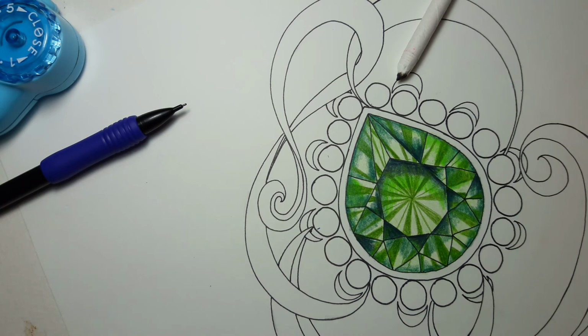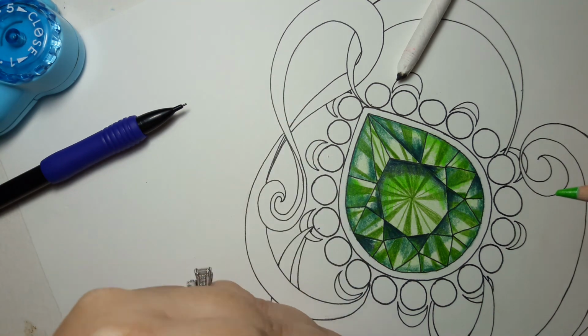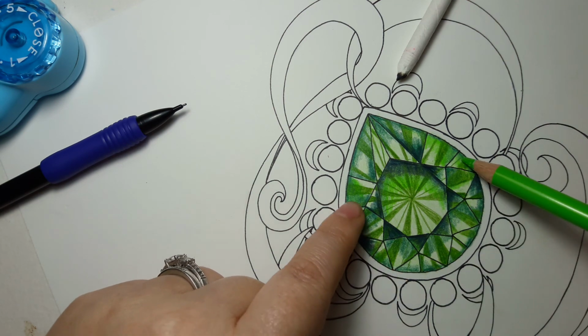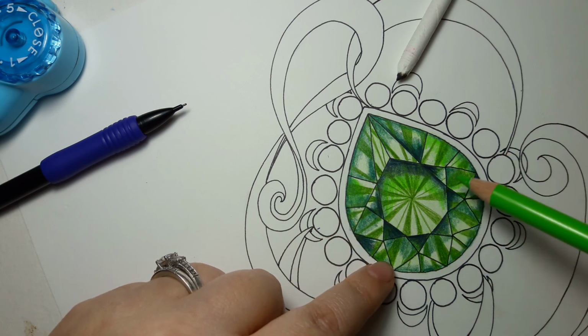So I will finish up with this gem, but I hope that made sense in a general view, to help you understand what I've been doing. And then I just keep going along here with the darks and figure out how dark I want it, how light I want it. And then I'm going to come back on and do the straight lines with the white thing for you guys.